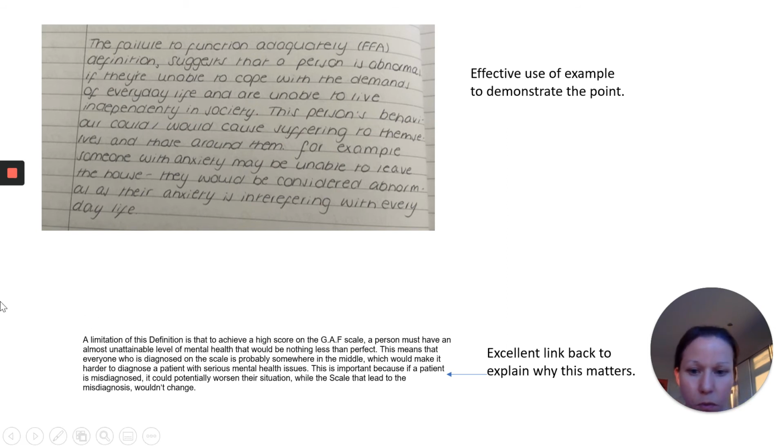Another example at the bottom here, this one was typed, and there's a lovely example here of linking back again. This is important because if a patient's misdiagnosed, it could potentially worsen their situation. So lots of people in the essays that I've received referred to this problem of the definition not being valid or leading to misdiagnosis. And here somebody takes that a step further and tells me why it matters that you might be misdiagnosed.